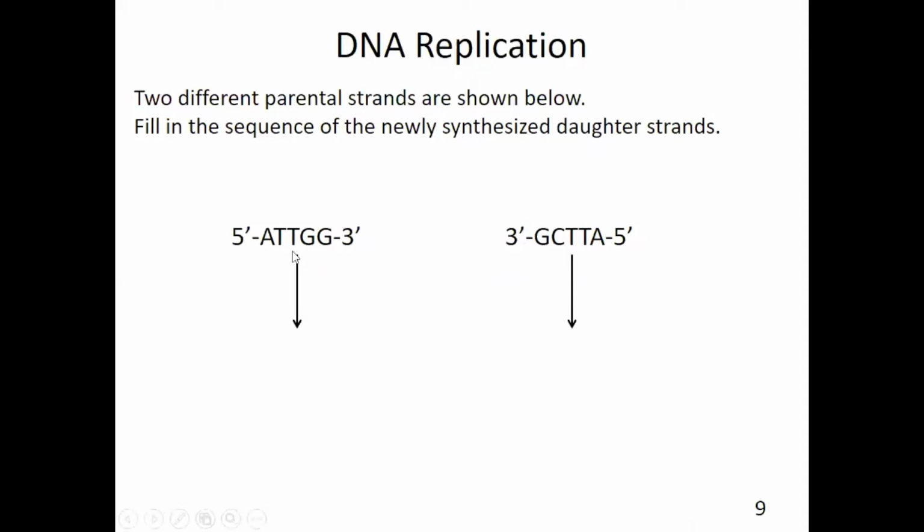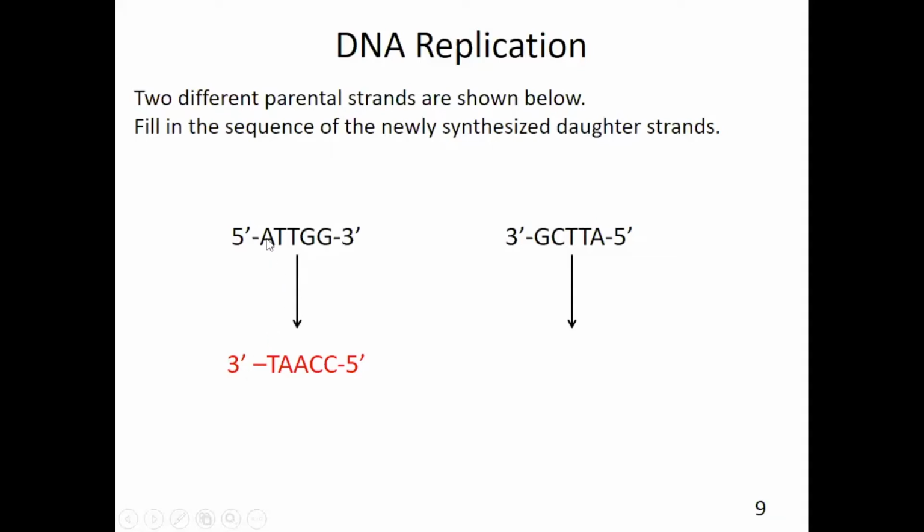So on the left-hand side, I am looking at a single strand of DNA. This is our parental strand or template strand. Notice the 5' end is on the left and the 3' end is on the right. And the sequence of nucleotides can be seen here. So hopefully you remembered that strands are anti-parallel. They run in opposite directions. So if the 5' end of the parental strand is on the left, this needs to line up with the 3' end of the complementary strand.